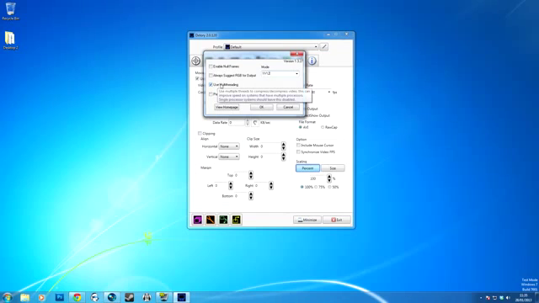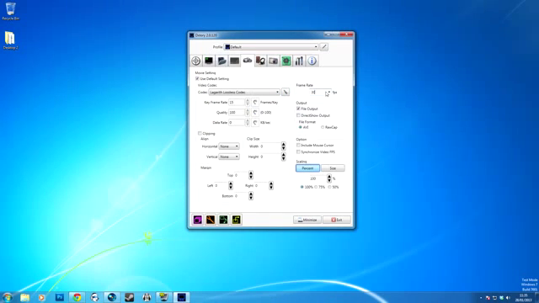If you've got a quad-core processor, which you should have, you want to use multi-threading. Okay, and that's all you need to do here. Just click OK. Your frame rate, 30 frames per second. That's what I record at. You can change that to higher if you want. You can record at 10 frames per second if you want to. I don't know why you want to do that, but you can.